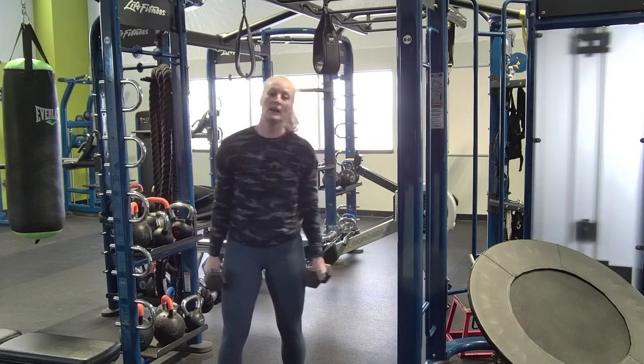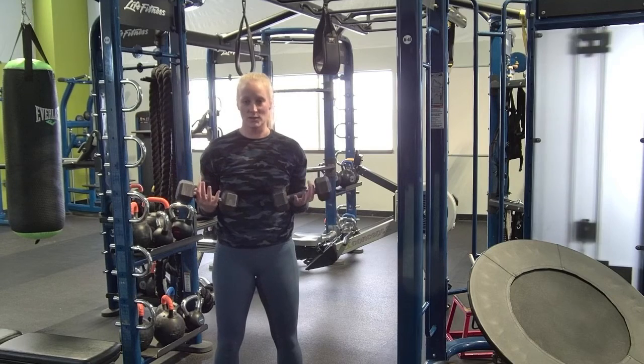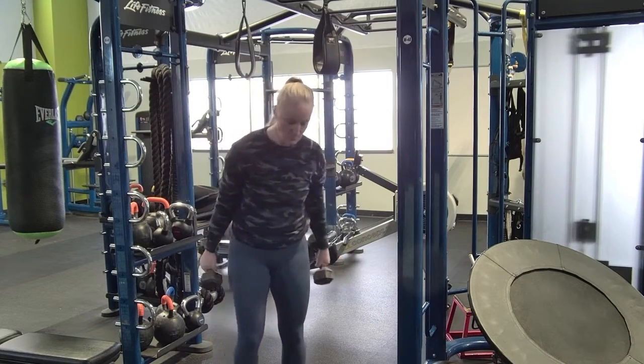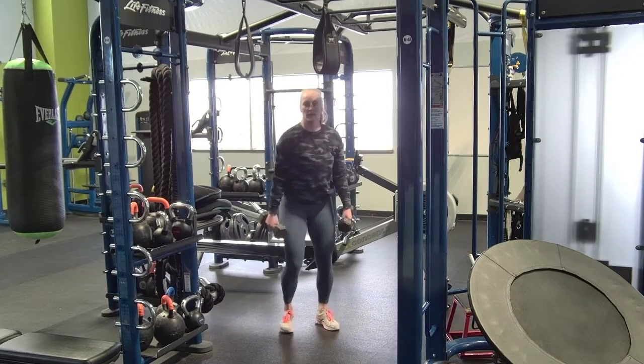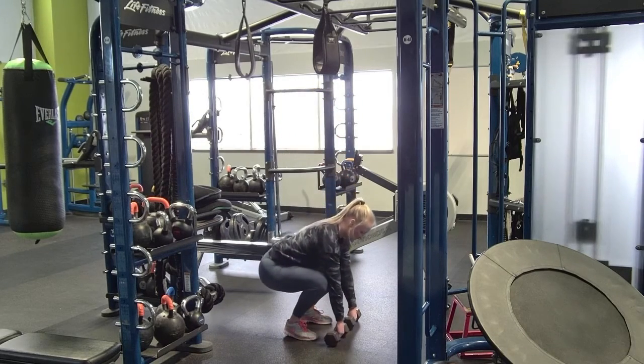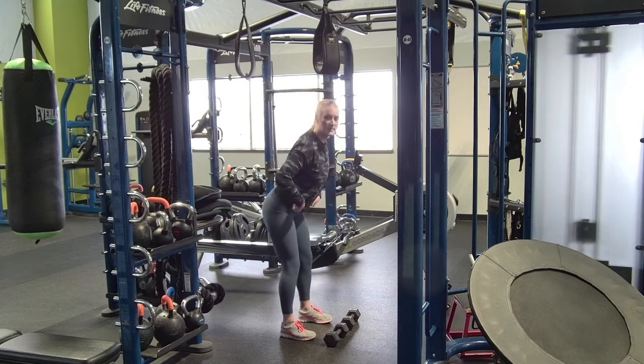Deadlifts. I like to use a barbell for this. For the sake of today, I'm going to use dumbbells. You can also use kettlebells as well. You're going to have your weight down on the ground, up in front of your toes. From here, this is a hinge movement, so our hips hinge back.